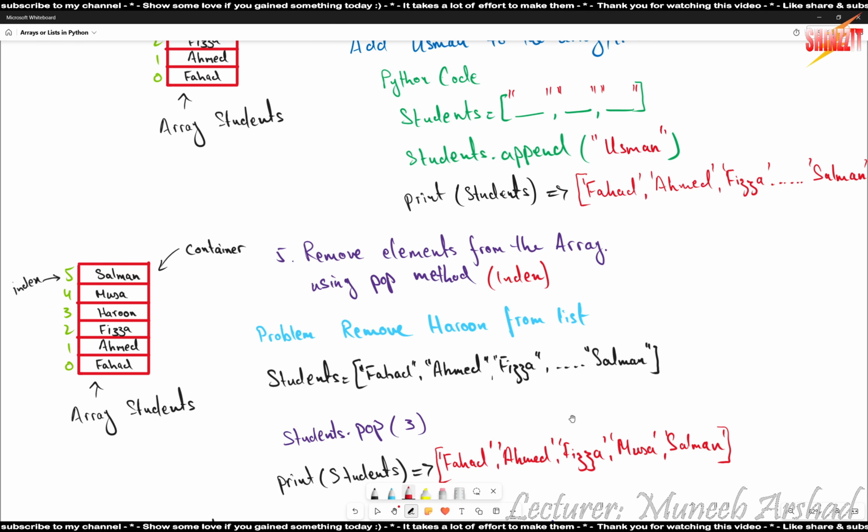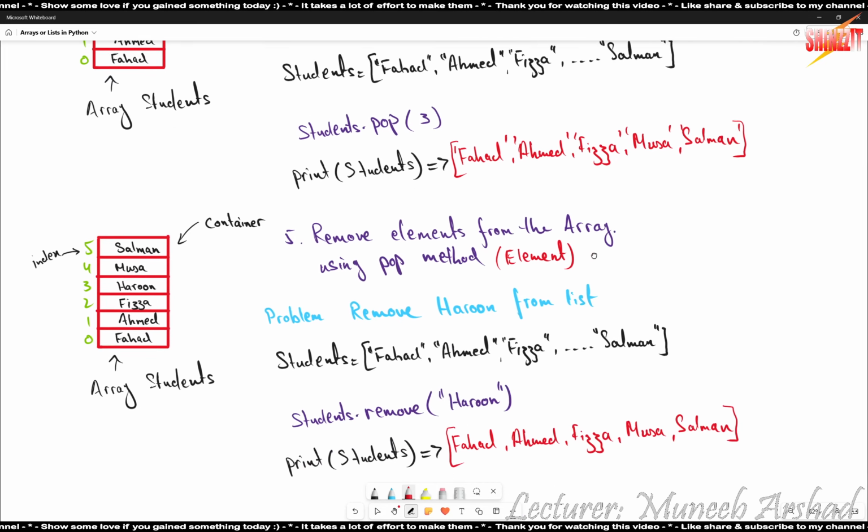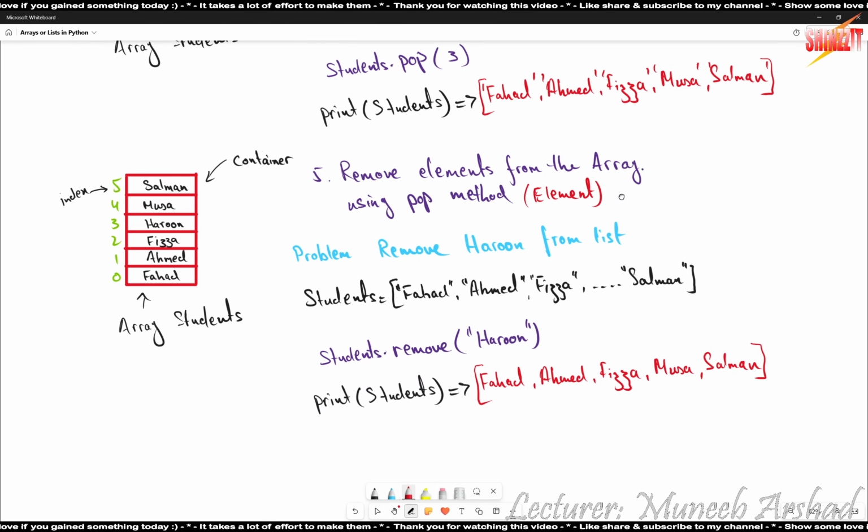Another method of removing an element is by the element itself. Again, the similar scenario, array of students, and the problem is the same: you are to remove Harun from your list. First of all, you initialize the list by typing in all the elements that you want.